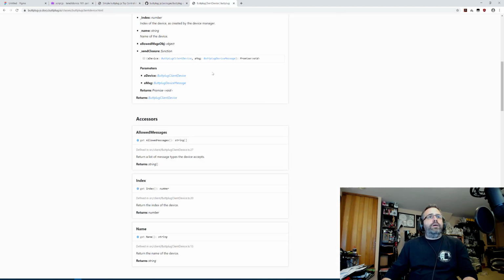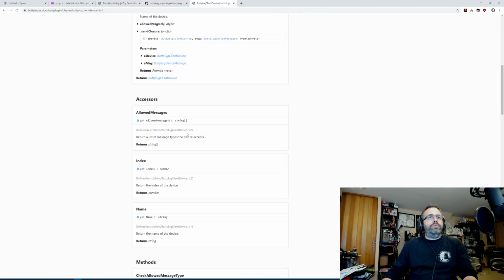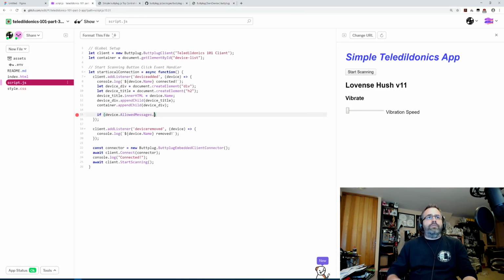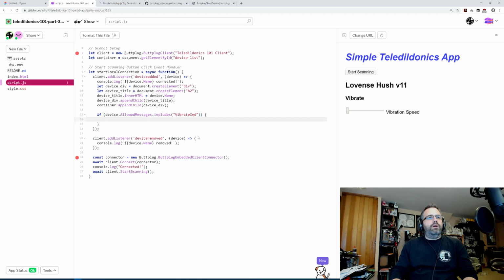If we look at our type here, allowed messages is an array of strings. Like I said, we have a lot of magic strings hanging out here, so you just can't trust me on this one. So if it includes a string called vibrate CMD, then we know that if vibrate CMD is in the allowed messages list, that means that the device vibrates.